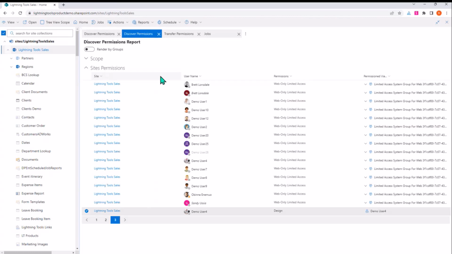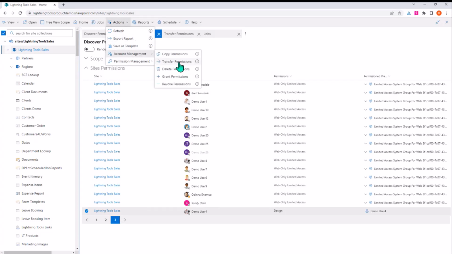Okay, so that's making some of the changes, and those changes include the ability to copy, transfer, delete, grant, or also revoke permissions. Revoke, I normally get a question, what is that? So revoke is where we could take away maybe certain permissions, but not all permissions. So unlike if somebody was to leave the organization, we may just spot that they had full control and they didn't need it. We just want to revoke the full control, but leave the edit permissions intact. So that's one of the things that we can do from there.